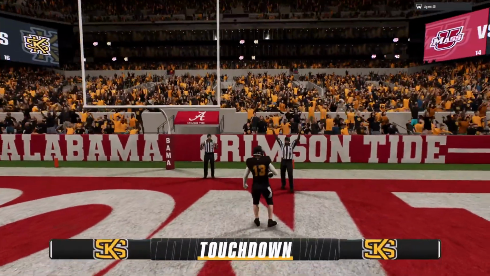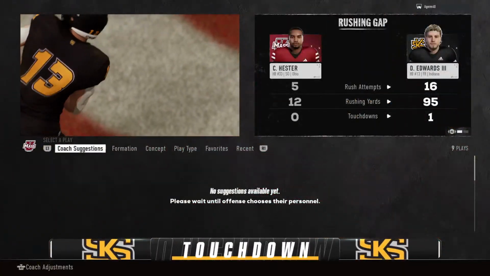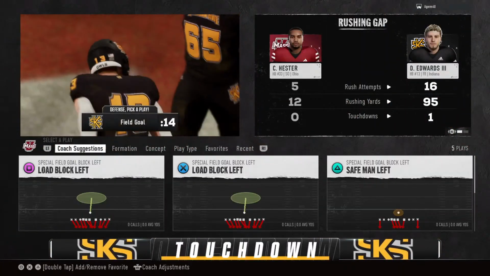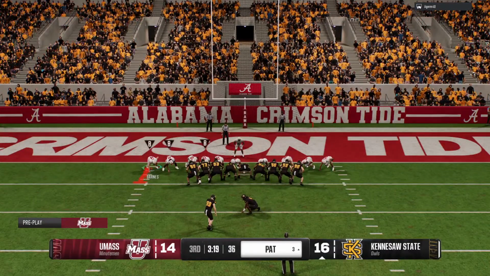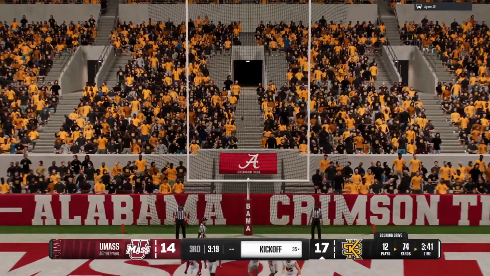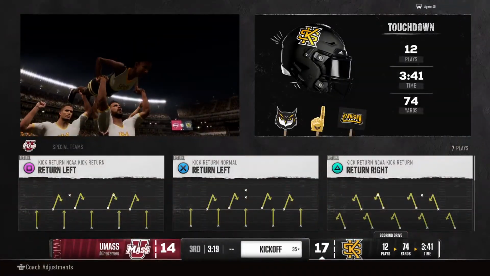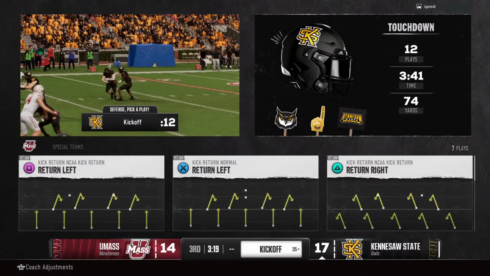Touchdown, Kennesaw State, and that one will give them the lead. An impressive, long, methodical, meticulous drive ends in points. They just matriculated the ball down the field, didn't they, Reese? So impressive. Didn't see a lot of explosive plays, but how about the execution? Running and throwing the football. Wow.